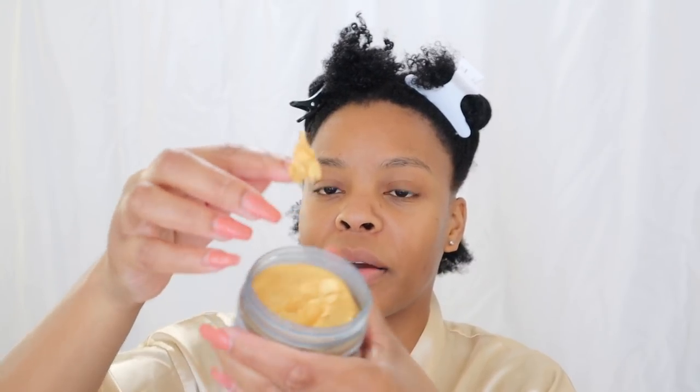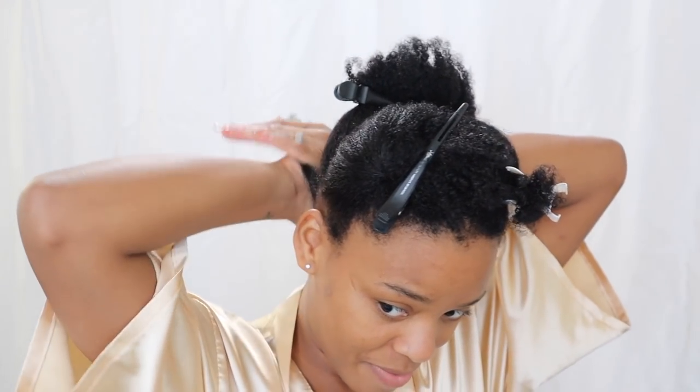Bruh. I'm just gonna work in sections and put this stuff on. Okay, it's like an actual muddy, really, really thick consistency. I think the main thing I'm worried about is I feel like it's gonna get everywhere, like on my clothes and stuff, but we gonna see. Okay. That's how I'm looking so far.